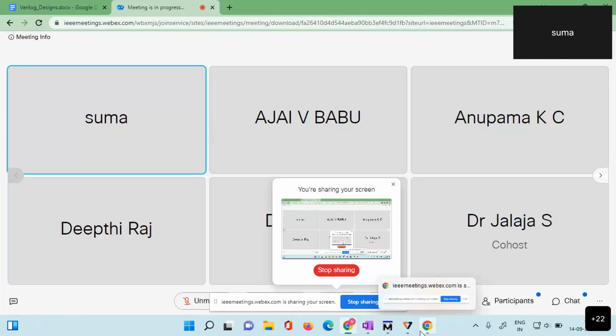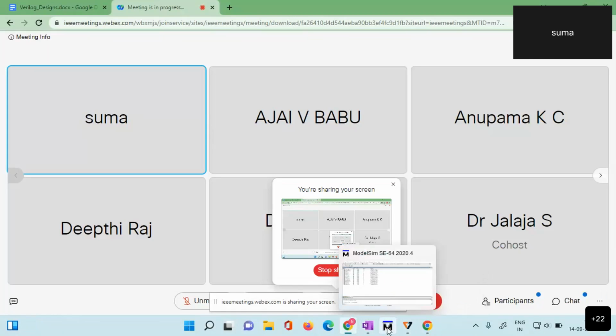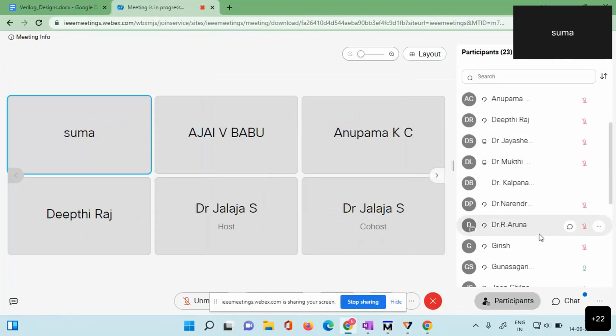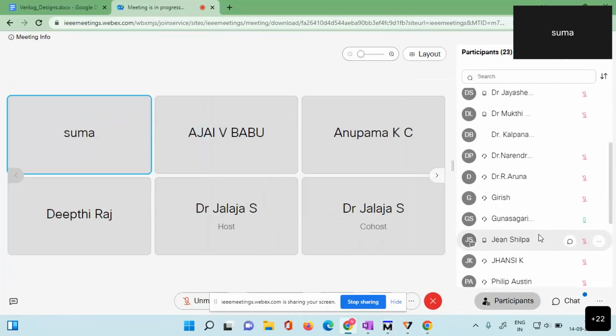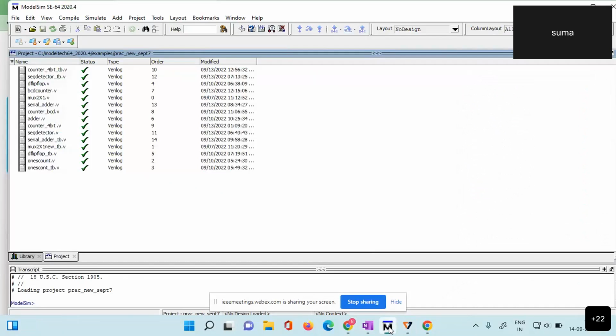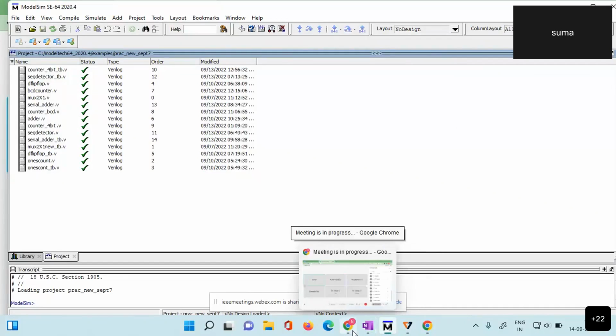On the first day she told you the different styles and how to write. Now today, since it is a hands-on, it will be better if all of us install the tools in our own systems, or if you are in the college, so that we can simulate our own code and see what is happening, and if there is any issue, we'll be able to correct you all.